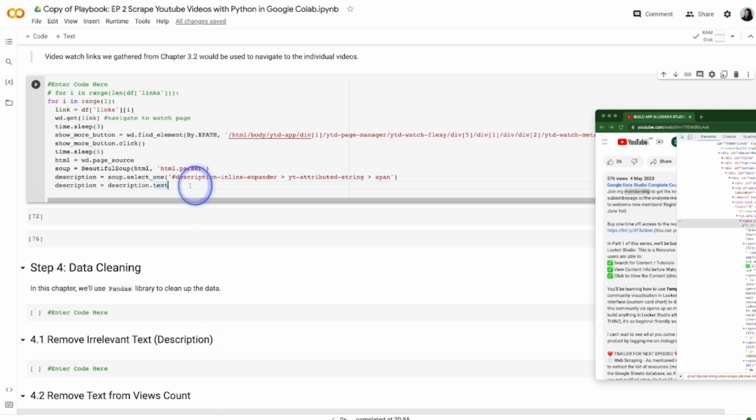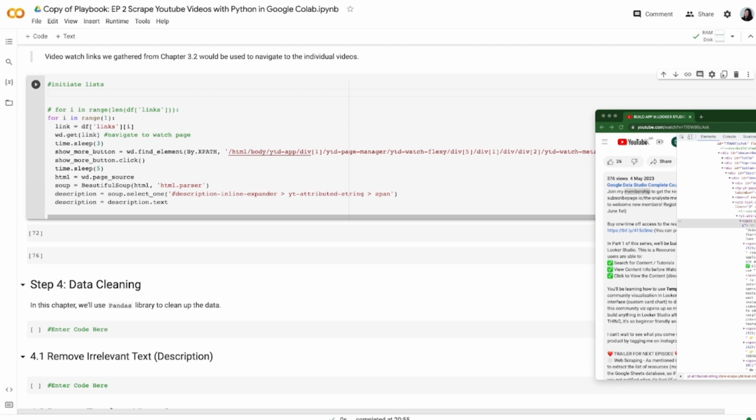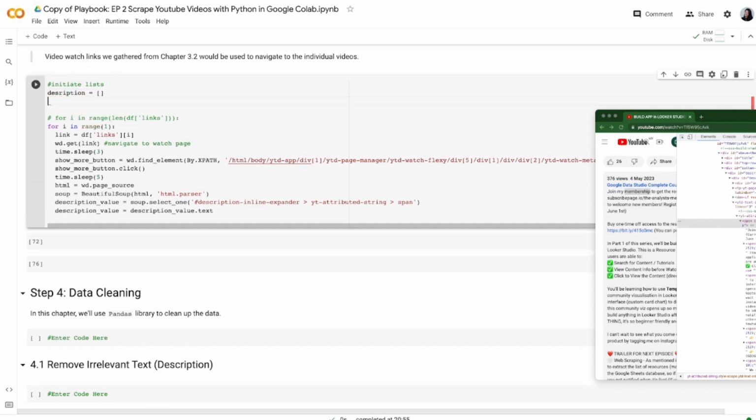Okay, so before I proceed, we would need a list to save our description information. So here I would just say initiate list, and the first list I would want to create, sorry, I got to do this just to make things consistent. I would add the description value down there, and so this description is for the list.